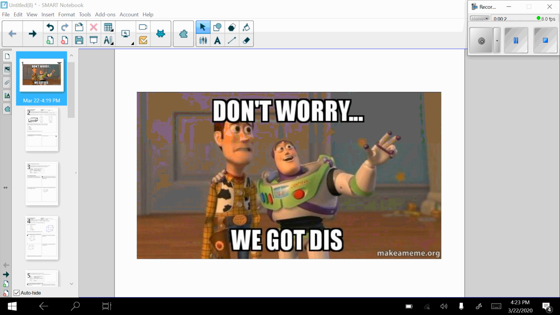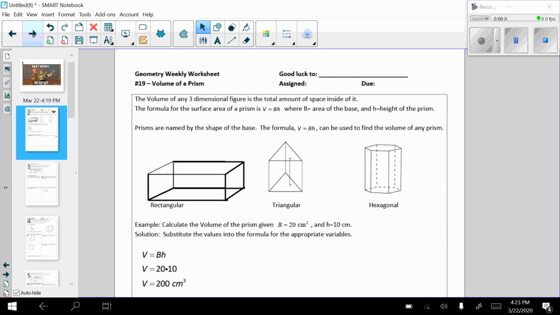We have some good stuff to study. What we're going to be working in today is our volume packet. I gave this packet to most of you before we left. If you did not get it, either go print it out right now, I've attached it to Google Classroom, or you can just do this work on a piece of paper. Just make sure it's neat so I can make out what you're doing and follow your work. So without further ado, let's start our lesson.